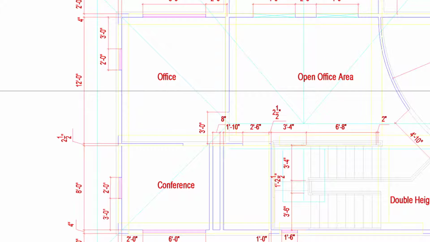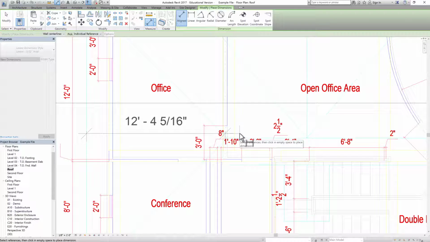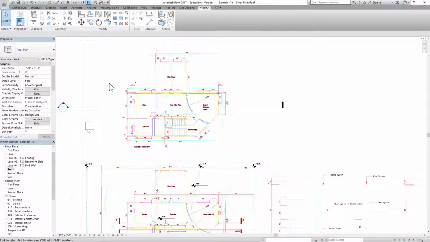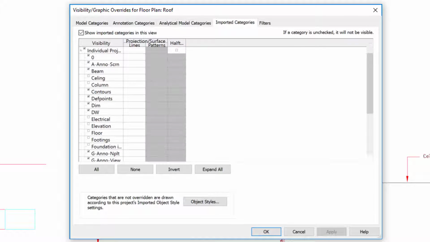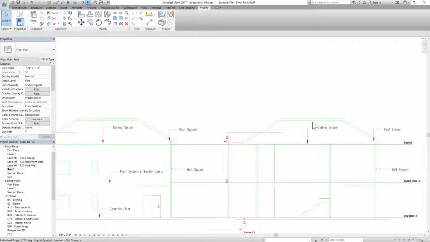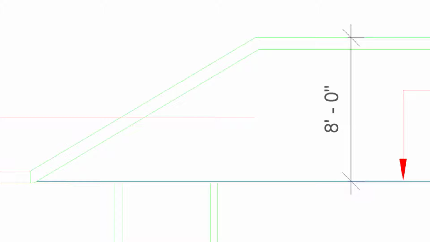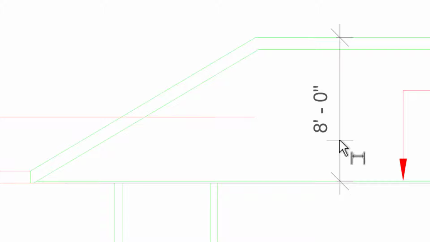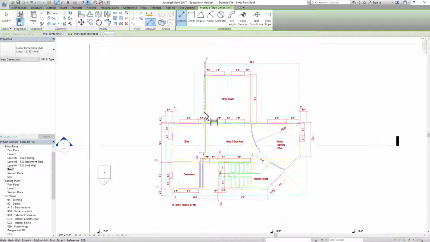So let's measure it. So click on measure, aligned, from this edge of the roof to roughly a point here. So if you see here, it's 12 feet 4 inches. So if it is 12 feet, let's assume it 12 feet. And if we go here, let's go back and switch on the elevational lines because we are not seeing the elevation. So click on elevation, apply. Okay. So if you go here, you see that the height of the roof from the top to here is 8 feet. So that means in 12 feet horizontal run, the roof rises by 8 feet. So that's our slope. Click escape, go back to the roof plan, and let's draw the roof.